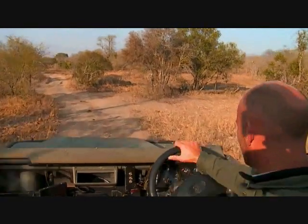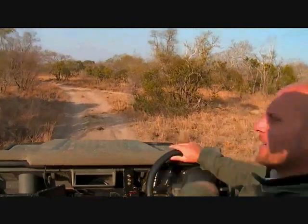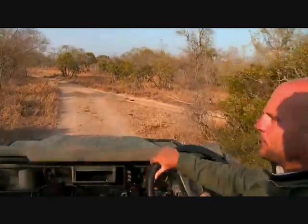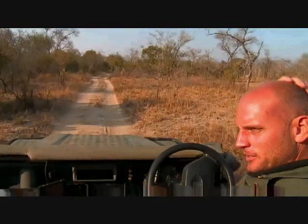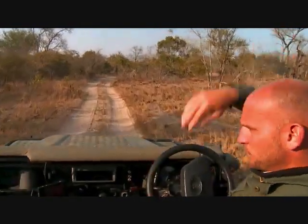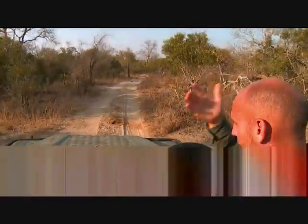trying to see what tracks are over here on the road, and I missed out finishing what I was going to say. There's an access road here, and one of the guests that arrived late last night to one of the camps said that they saw two leopards crossing over the road in close to this area, and which moved into our part of the reserve, into Djuma. Go and see where those are first, see which direction they're going in, and then see if we can put effort into finding them. I think it would be a worthwhile exercise. Two, it could be a mother and cub, or it could be mating.